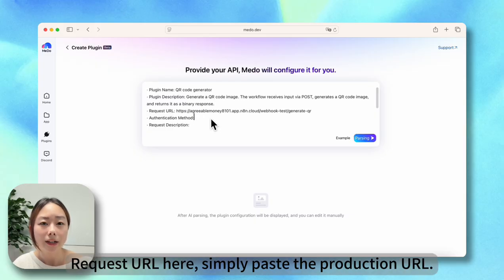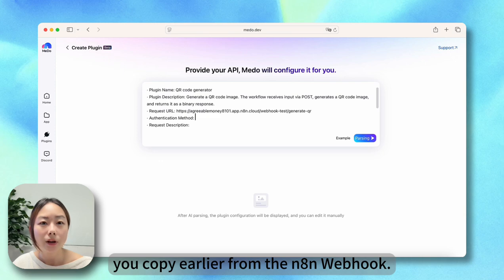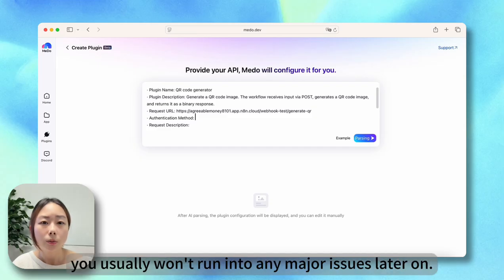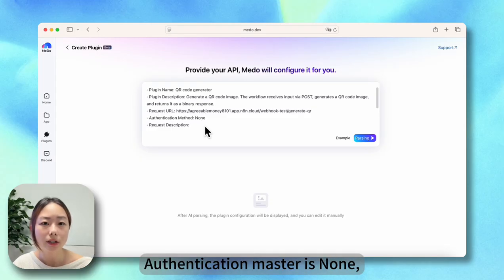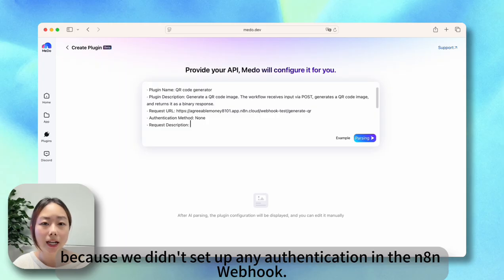Request URL here. Simply paste the production URL you copied earlier from the n8n webhook. This field is very important. As long as this URL is correct, you usually won't run into any major issues later on. Authentication method is none because we didn't set up any authentication in the n8n webhook.